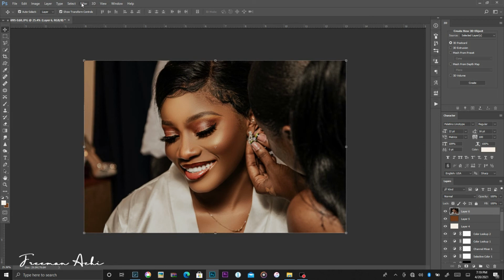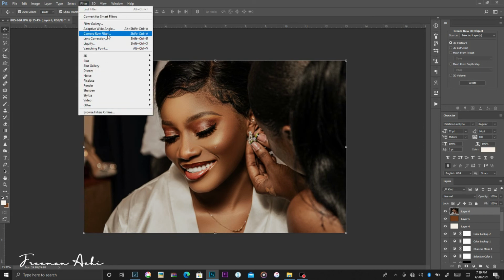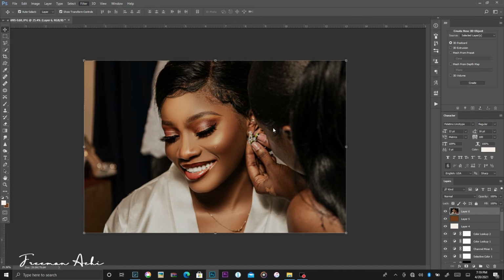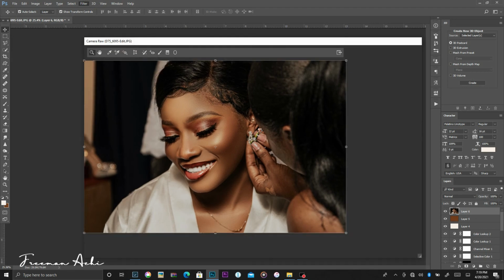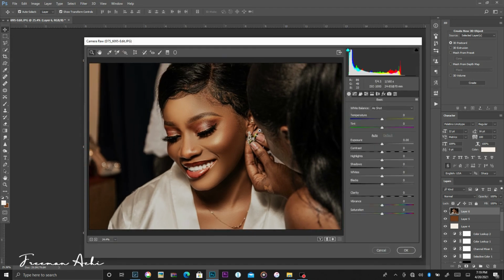And then we're going to go to filter, and go to camera raw filter. Alright, this is our camera raw filter.